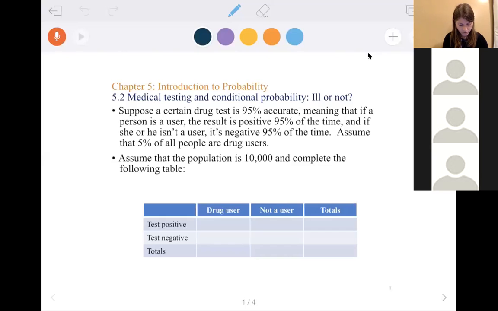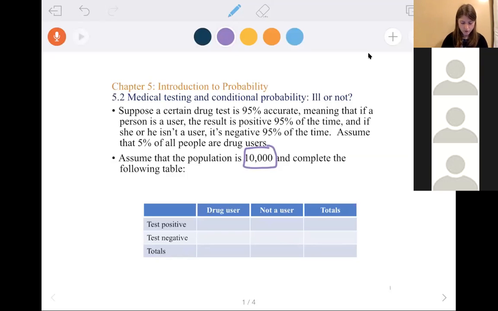What you want to focus on first of all is we're assuming the population is 10,000. Why 10,000? There's nothing necessarily magical about the 10,000 number other than it gives us nice whole numbers. We could have used 100,000. Sometimes 1,000 is too small to give us nice whole numbers across the table. And we don't want to go so big as 10 million because then our numbers get too large and make our table cumbersome. So 10,000 is just a popular choice. If you scale this up to 20,000, 30,000, 100,000, a million, your ratios are going to be the same. We're just doing a representative table for a fixed population.